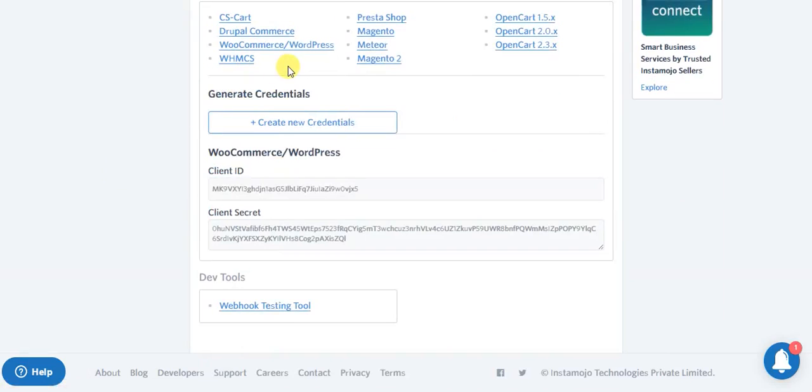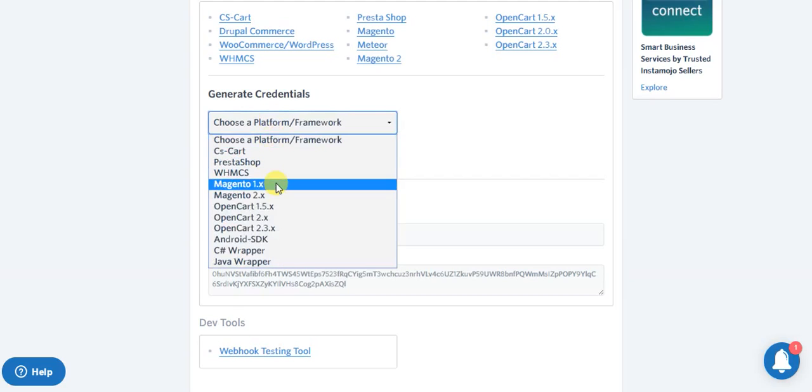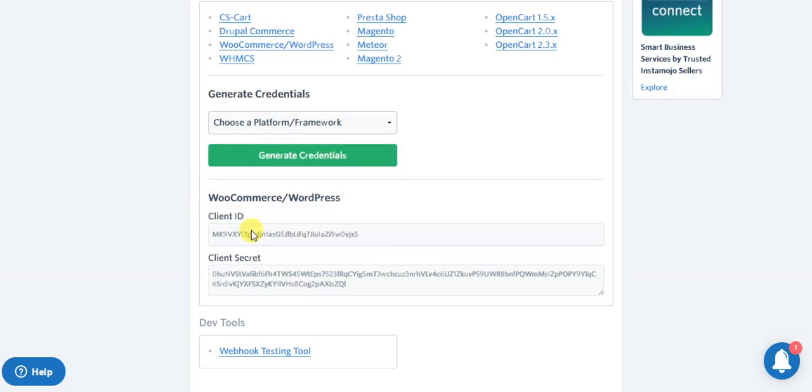Here you can see WooCommerce/WordPress. Click on create new credentials and select WooCommerce. You also have CS-Cart, PrestaShop, all these things. I have already generated this for WooCommerce and WordPress, so I'm going to use these credentials.